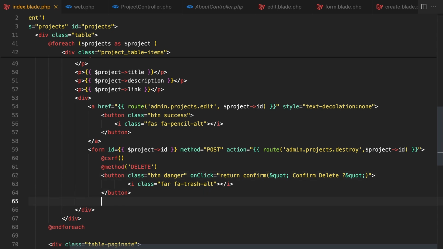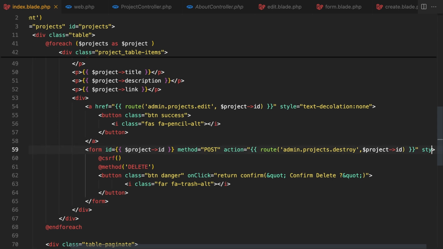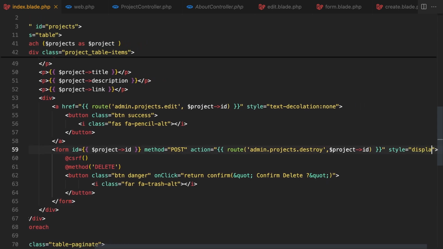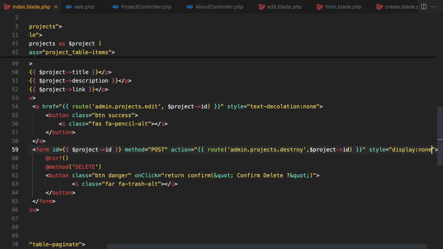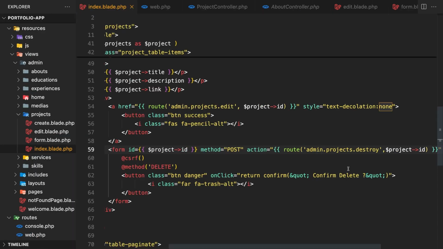And then close this form, and over here add a style display inline. Alright, we haven't created this route, so let's go in web.php.